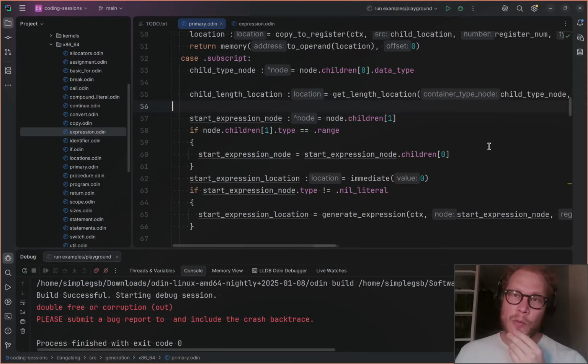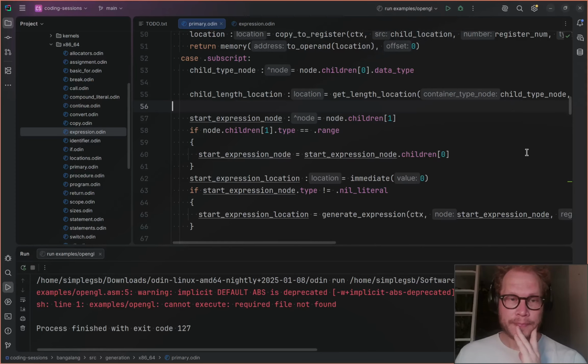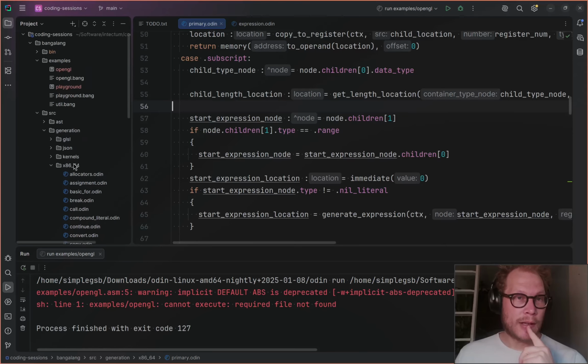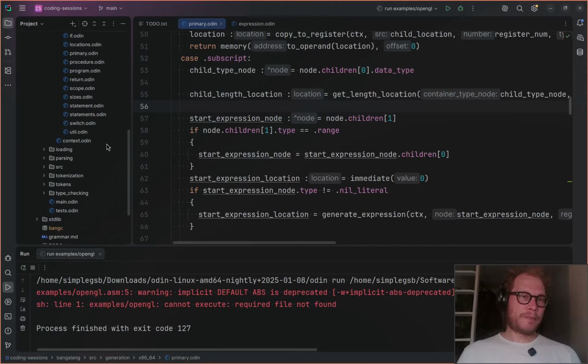Yeah, last session we came across an issue when we were running OpenGL. These are the issues that come up when we switch to a new operating system. It's a good test actually, but I think this one here is to do with a newer version of NASM, because now it's complaining about this.